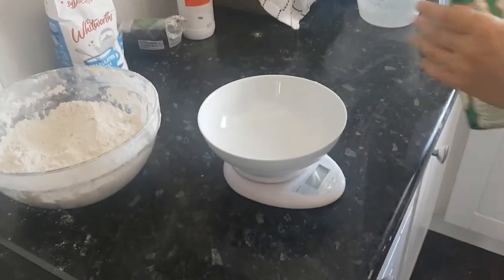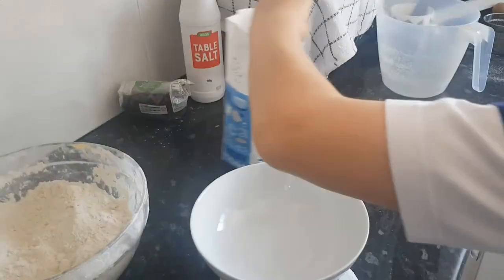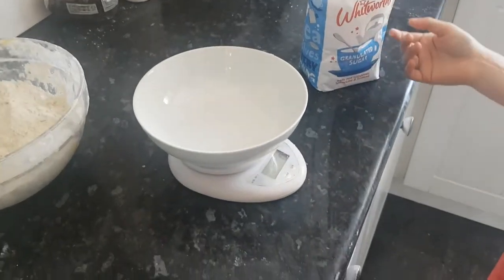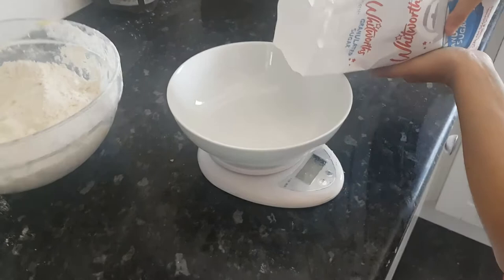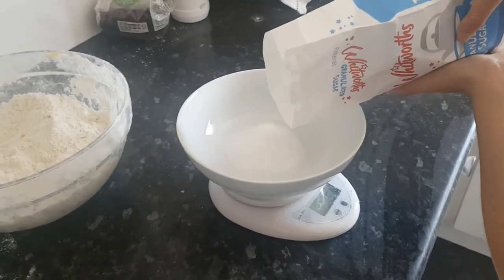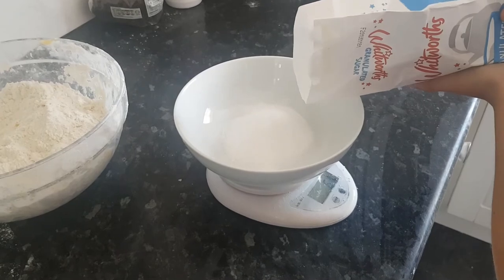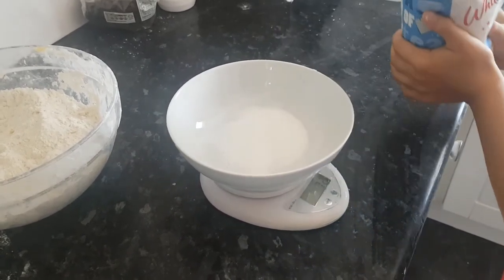What do we put in next? Sugar. That's flour. Sugar. Now, we're supposed to use caster sugar, but we haven't got any caster sugar, and because we're in lockdown, I'll just use granulated. It doesn't really matter. For the purists, they'll go mad, but I use granulated, don't care. So you want 70 grams of sugar. Can we manage that? See if we get exactly 70. Might be here a while. See, I knew you wouldn't get exact.